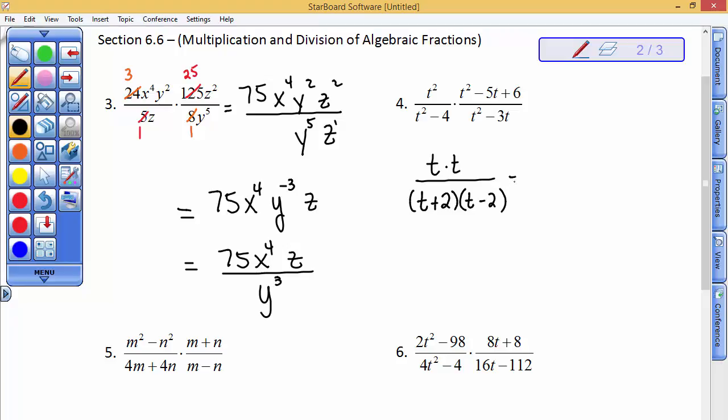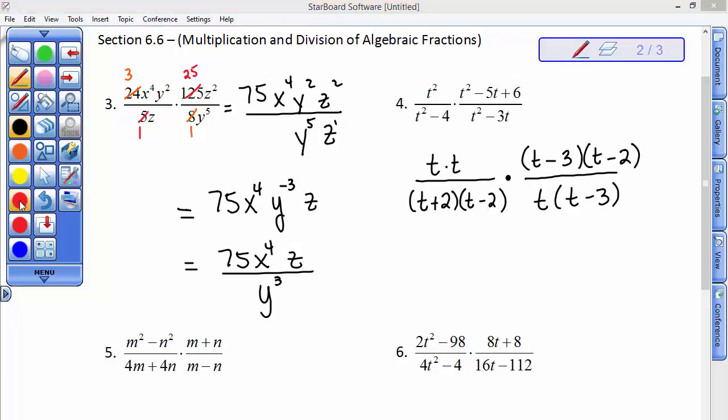Very nice. I'm sorry, this is a multiplication symbol. Downstairs, this fraction right here has a greatest common factor to take out. It's t times t minus 3. The reason I wrote this t squared over here as t times t is because I knew I was going to want to take out one of these with that one right there in a bit. The numerator is a trinomial with just a 1 in front of the squared term. So I'm looking for two numbers that multiply to be a +6, but they have to add to be negative, so they better both be negative numbers. They probably have to be 3 times 2 to multiply to be a +6 and add to be a -5.